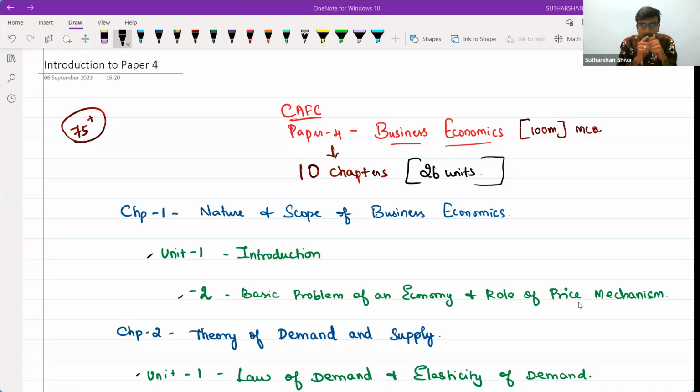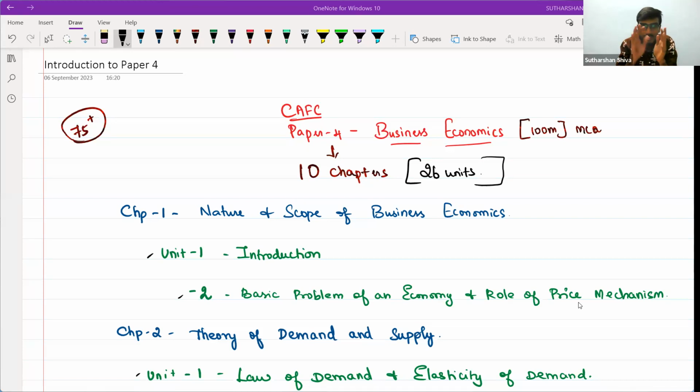Okay, start your preparation with full focus. You have enough time because the new syllabus exam is going to be June 2024 only. You have nearly 9 months: October, November, December, January, February, March, April, some days in May, some days in September, and half of June. So start your preparation, and you can clear it in the first attempt.